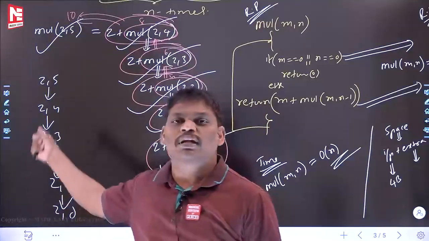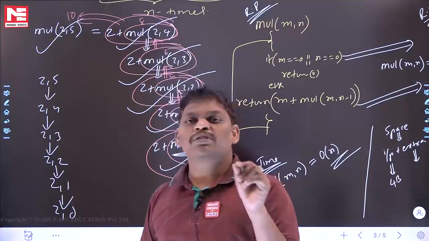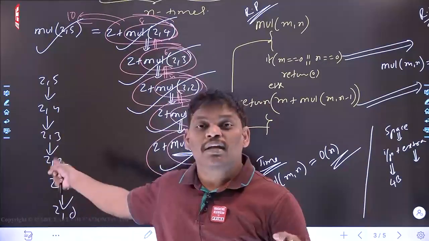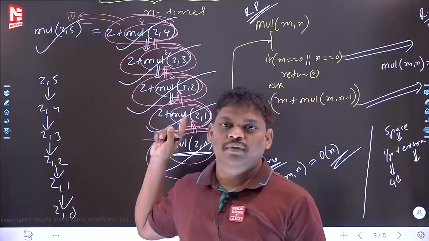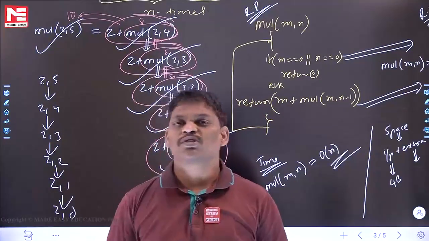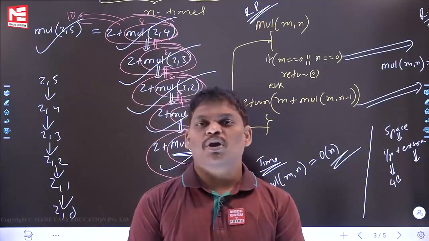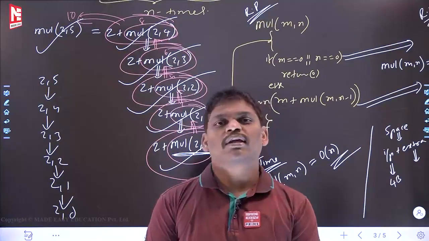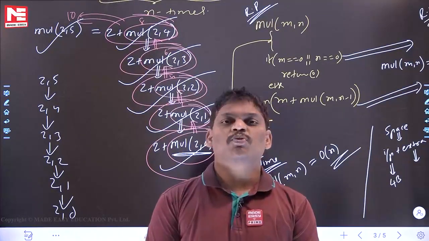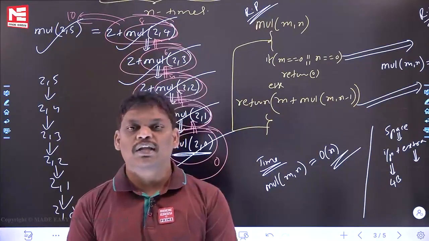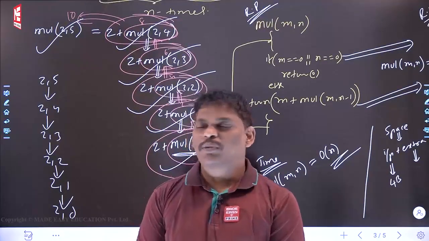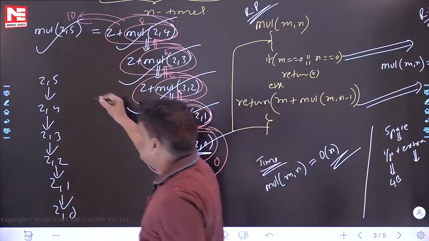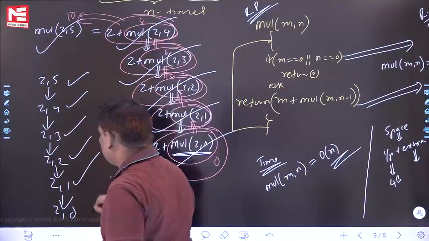It is a unary tree. Can you help me with one small line? From today onwards, if anyone asks you how much stack space a recursive program takes, what is the answer? Definitely one recursive tree will come, since every recursive program behavior we can mold in the form of a tree. So in that recursive tree, how many levels are there? Count. With m comma n, n value 5, how many levels are there? 1, 2, 3, 4, 5, 6 levels.